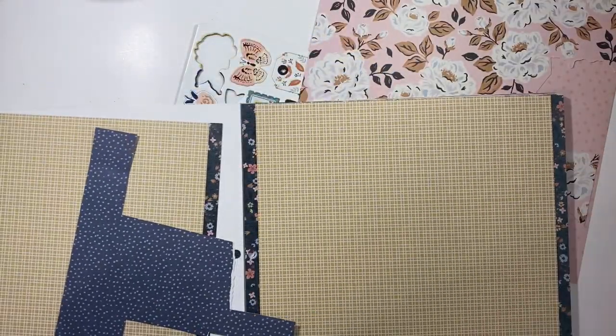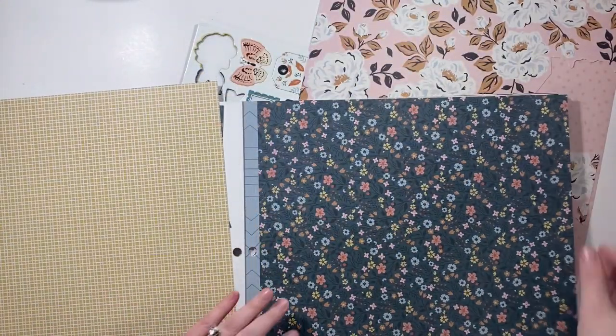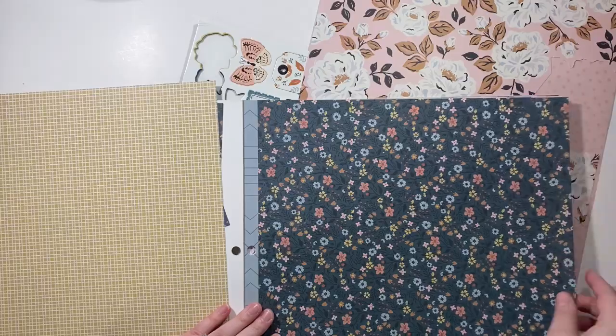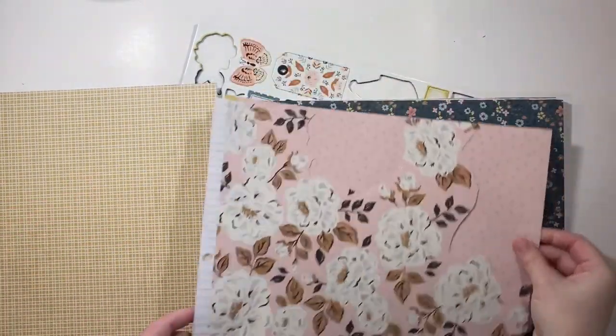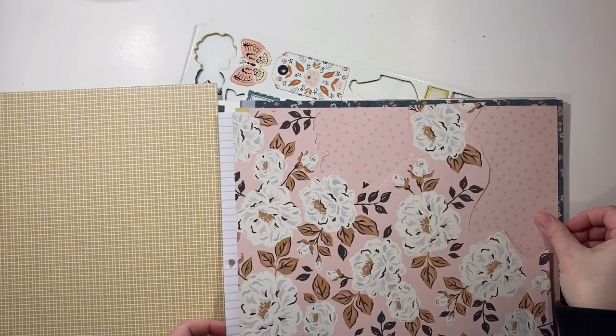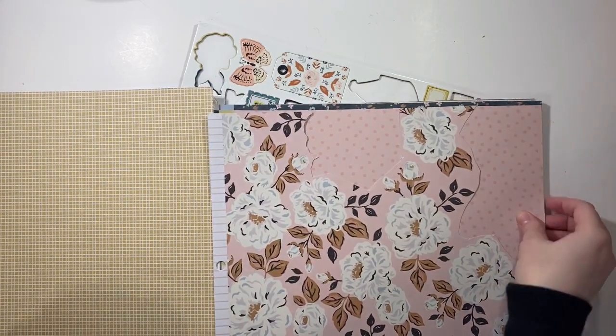And let's see. I'm not sure I want to go yellow on that one. I do like this blue, however. This could be the border, which is very pretty. I like that as a border.